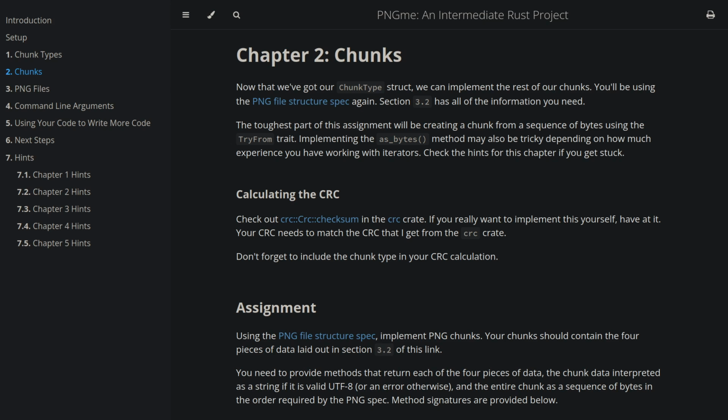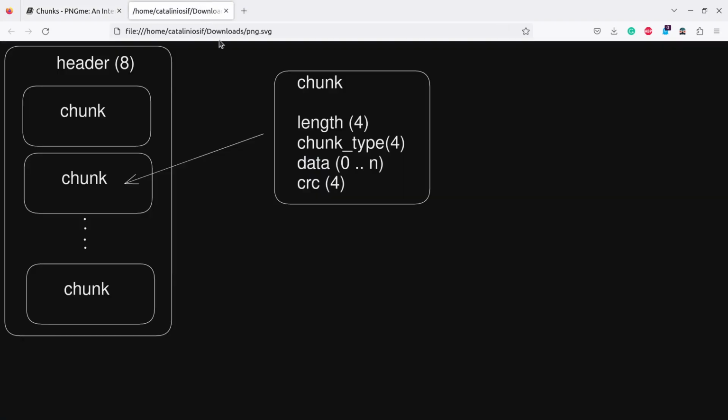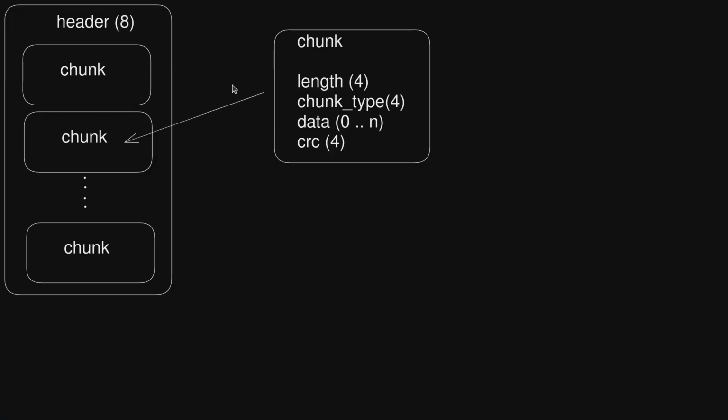Okay, first let's have a short discussion about what we'll be doing. I created a sketch beforehand to show you. Alright, so this should kind of represent the PNG file structure. It will start with a header made of 8 bytes, which is just a specific series of numbers that signifies that the file is a PNG. And after that, we have a series of chunks. And here we have a chunk in detail. Each chunk has this structure.